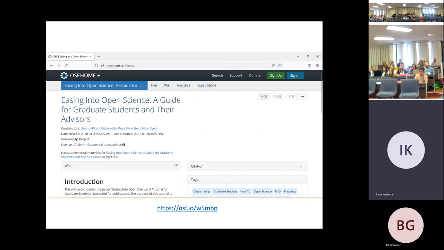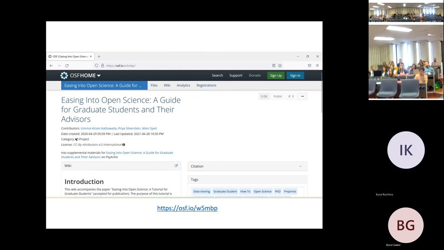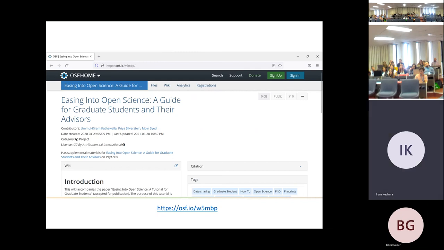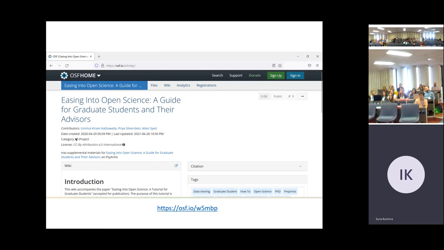Mm-hmm. So usually, platforms that are used to share preprints or data allow versioning. So what you would do, like I showed with the European publishing platform Open Research Europe, there is an original submitted article, original preprint. If there is an updated version of that preprint after peer review, then it's made available as a second version of the article. And on the first version, there is a clear indication that this is not the latest version of the article. There is a newer version of that article, and a reader is redirected to read the latest one.